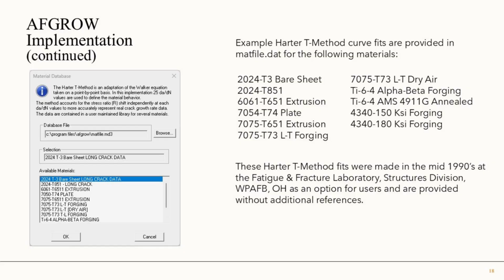Not that I'm saying that that wouldn't be correct, it's just that I prefer using data that is more current. There's been some changes probably in formulation of different alloys. I would feel more comfortable using this for production work if you had some data and you could use the idea and fit it yourself. But they're there for you. You can see them as examples, so if you wanted to add to that database, you could.